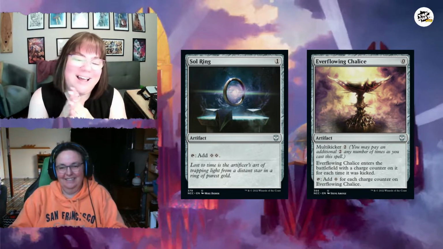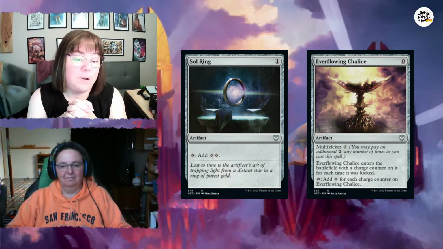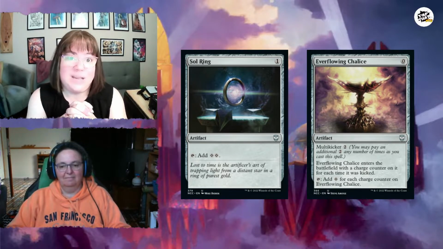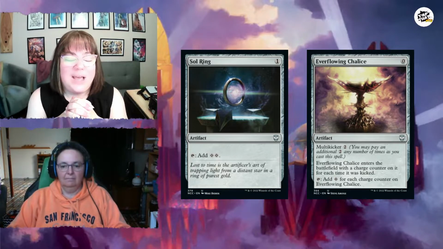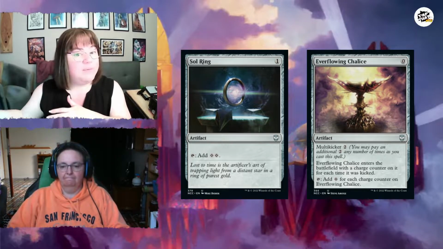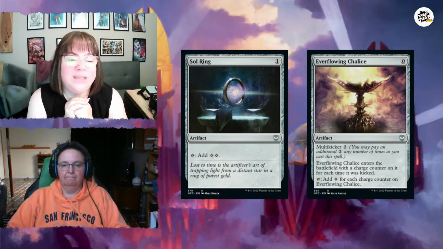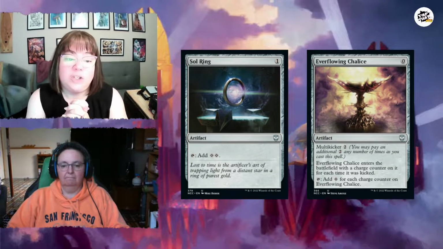Everflowing Chalice. This is a great one because it costs nothing. You can multikicker it, so as many times as you want. You can pay 2, and it enters the battlefield with a charge counter on it for each time it was kicked. So if you do have some of those stones and you have that mana, you can get Everflowing Chalice in there, and it adds colorless mana for each charge counter on it.